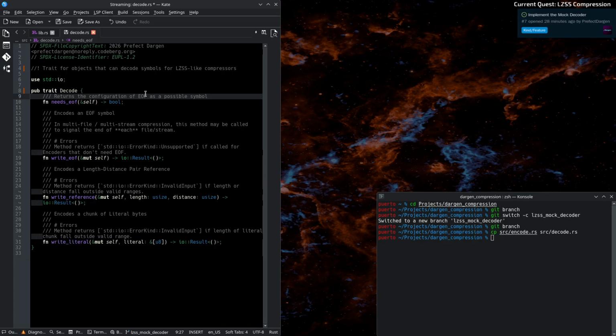Whether or not we need EOF, end of file, that is still a thing, right? Because that depends on the configuration, and depending on the configuration, the decompressor may need to decompress until there is an end of file, or until enough bytes have been decompressed with regards to information that it has from another source about what was the original size of the uncompressed file, right?